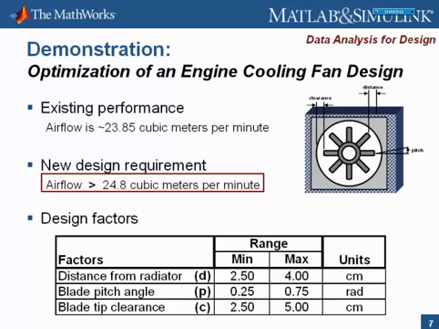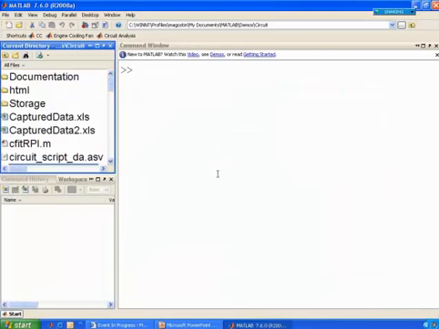So you can imagine that statistics is going to play a pretty important role in this, because we're going to be looking for some statistical data from our existing assembly process. We're going to be looking at maybe a design of experiments to see if we can determine what some optimal parameters are, and we'll just see where this takes us. So with that, let's go into MATLAB.